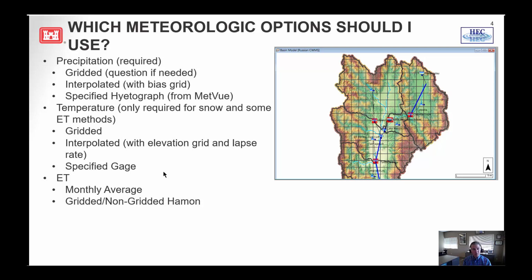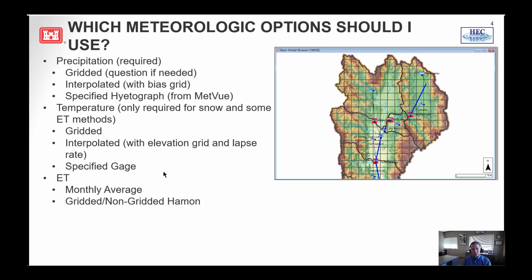Another option is the specified hydrograph method in HMS. What's powerful about this is you can use HEC METView to process the grids and compute subbasin averages for you. Then you would link those subbasin averages from METView to the HMS model within the CAVI model linking editor, and those time series would be passed to HMS.